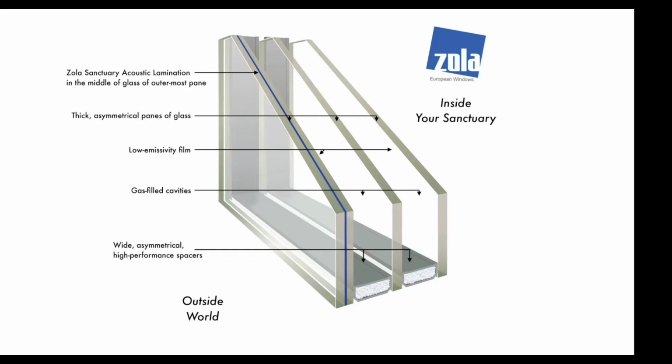Another trick is you can have different sizes of glass. So the outer glass can be thick, the inner glass can be a 4 millimeter, and then the interior glass can be a 6 millimeter, and that also reduces sound. So different widths and different densities, and the PVB insert, and then the gas, and all of those types of components, as well as the low emissive, the low E film, actually also reduce sound a little bit. But all those components done in different combinations create an acoustic level of glass that actually shuts it down.